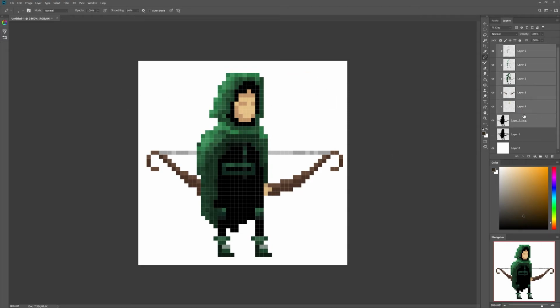Another way to apply shadows and light would be to do a multiply layer. So what I can show you is if I add a layer here and link it, and then go to my lasso selection tool, or press L on the keyboard for lasso. And then let's say I wanted to make it darker here.